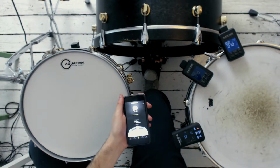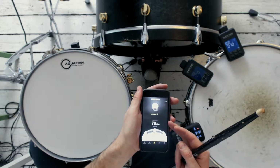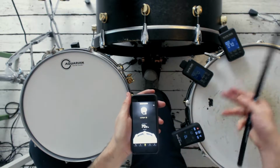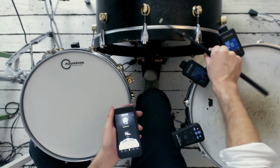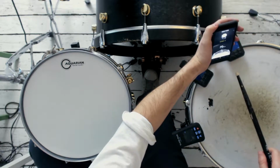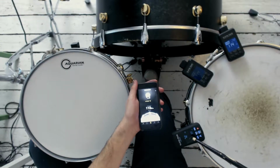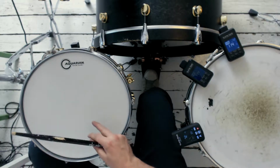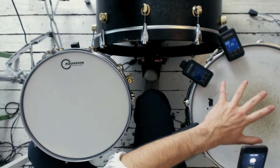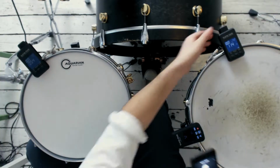Everybody says it's 70 because there's different rounding. Again, the resolution of DrumTune Pro rounds in half a hertz step and TuneBot in a full hertz step, so that's why. Let's tune up even more. 113.5, 114, 114, 72. Again, this is the fundamental. Okay, but we were going to tune the snare drum, but I just want to show you that it's quite consistent if you hold it next to a TuneBot.